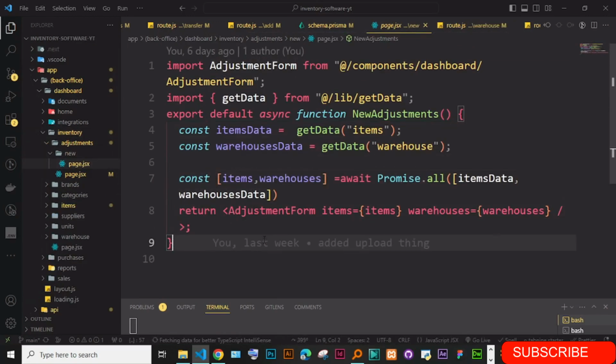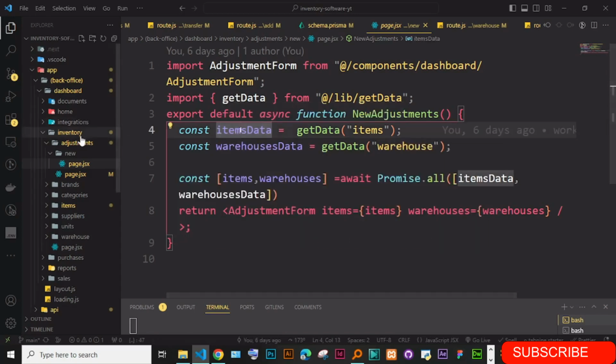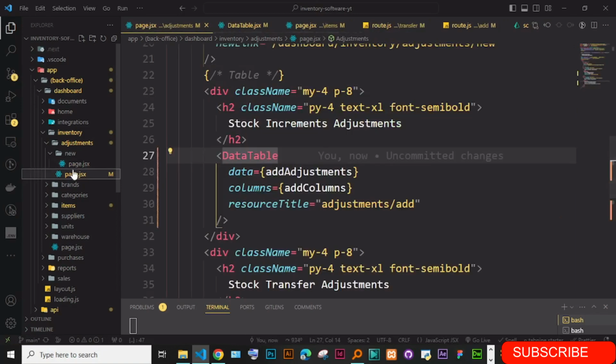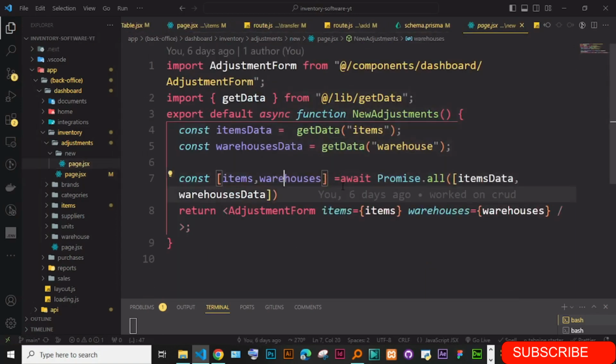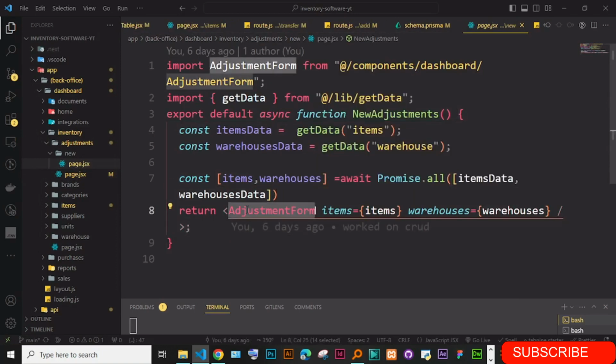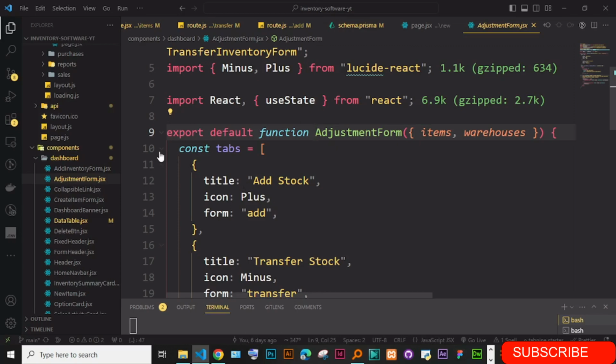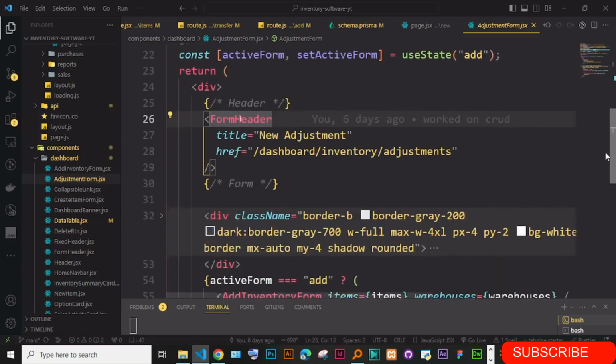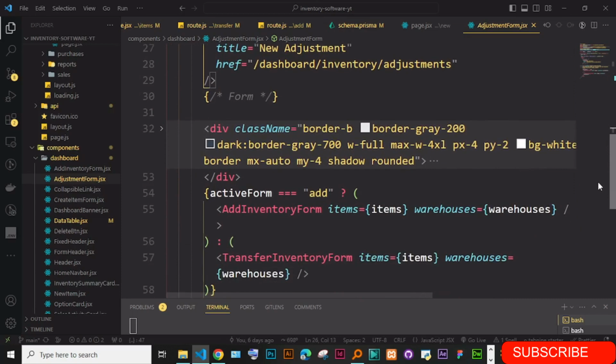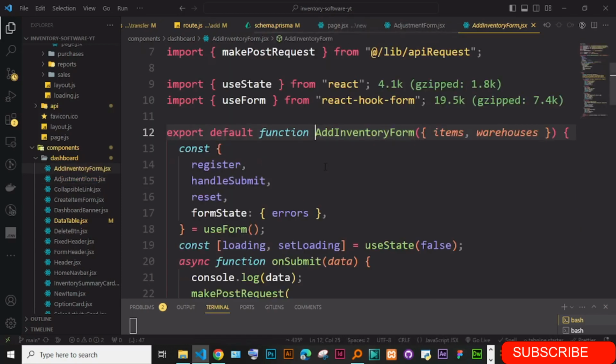We have this return adjustment form. If you go in the adjustment form, we have the tabs, and then we have the header, and then we have the add inventory form. So just go to the add inventory form.